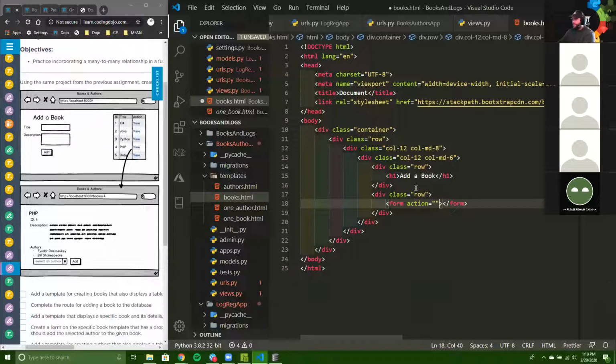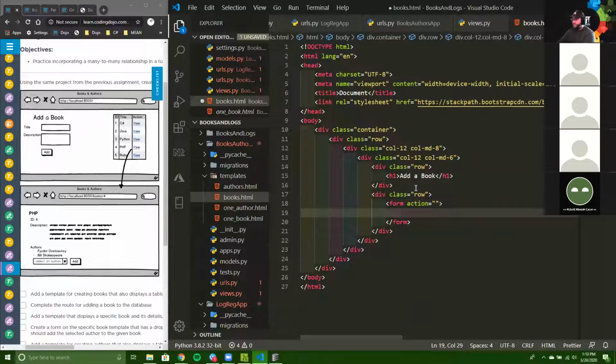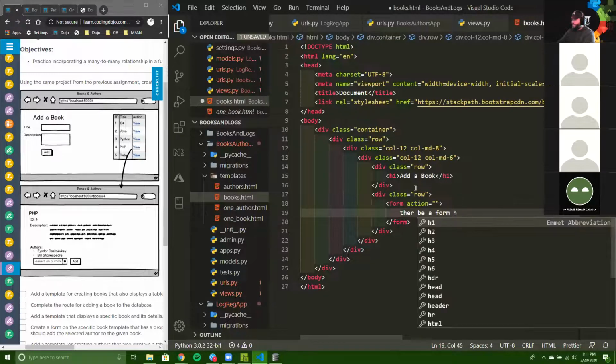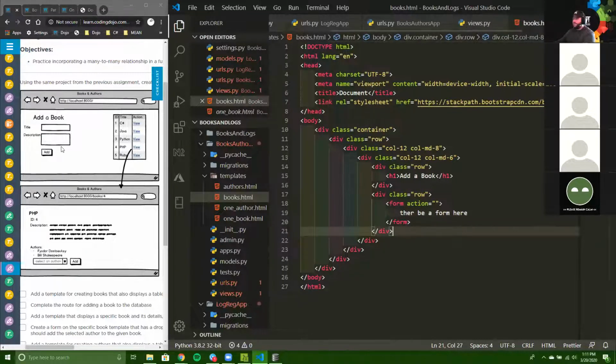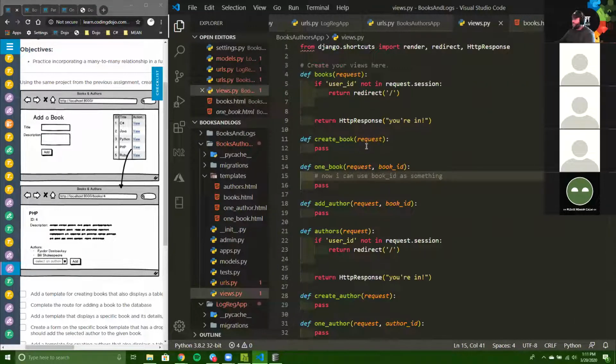And then I'll worry about this in a second. So there'll be a form here. Then I'm going to hop over into views real quick. I'm going to need to render this HTML page. Render request, books.html. But there's some information on this page that I don't want to hard code.